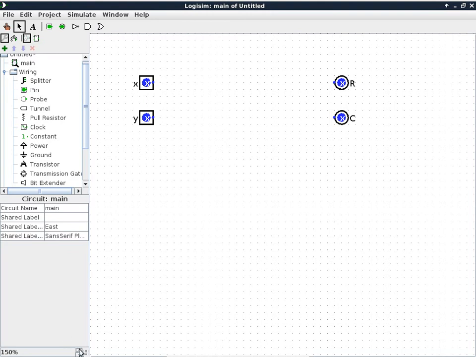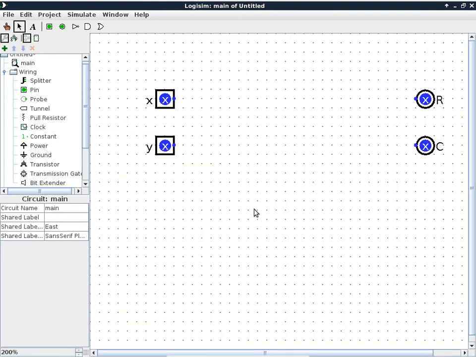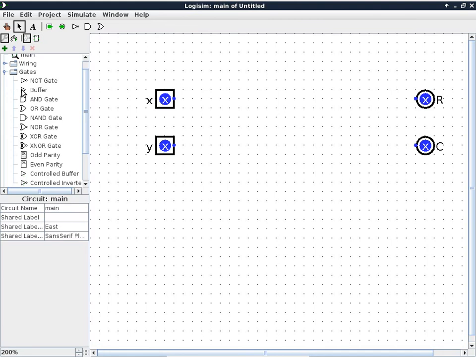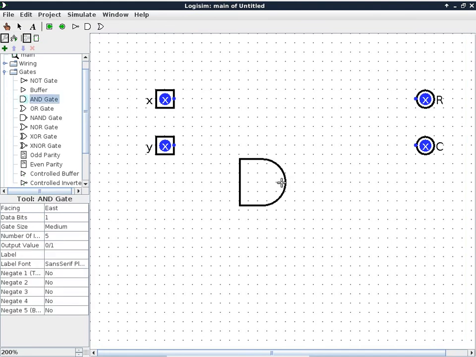To make it even easier to read, I'll zoom in. The 2 outputs are independent. So we'll implement the easy one first. The carry is the easy one. It's just an AND gate, right? So we go to gates and pick AND.